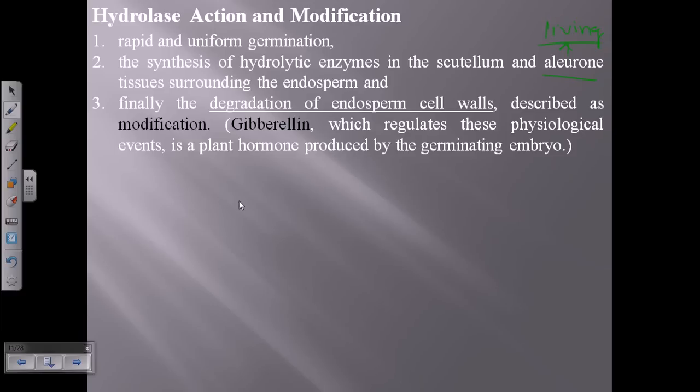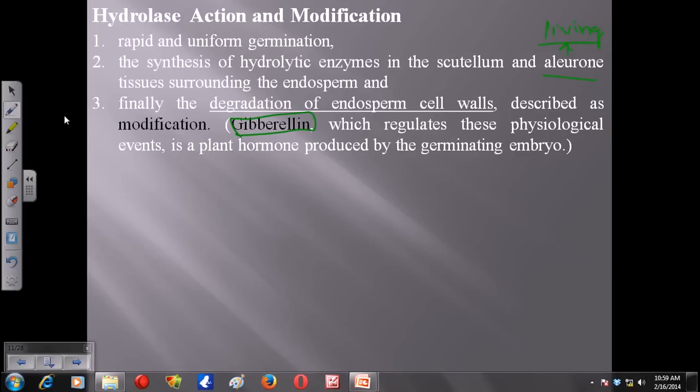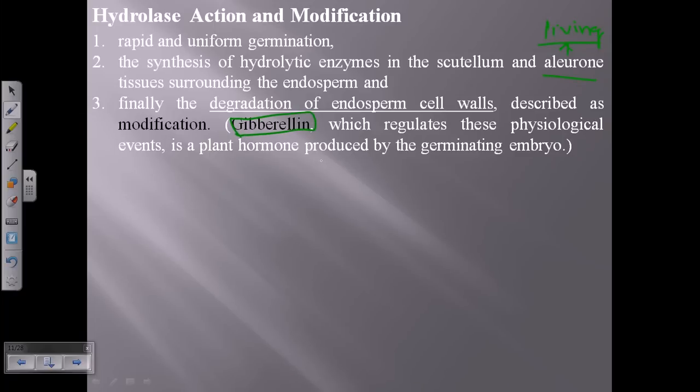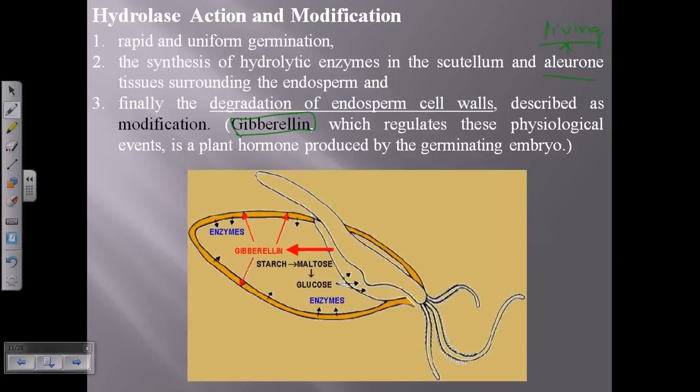So it is described as a modification of this malt, right? The final stage is the degradation of the endosperm cell wall, and the release of starch to the outside. Now for this whole process to be tightly regulated, the hormone gibberellin plays the most important role. Okay, the presence of gibberellin is very, very important. Now here it is. So here we can see this is a malt, and enzymes can come out from this aleurone, which is here like that.